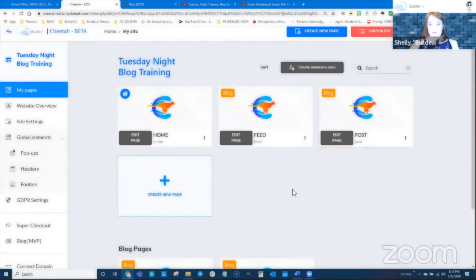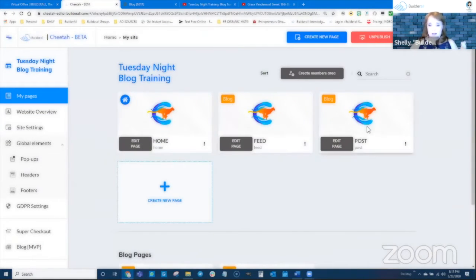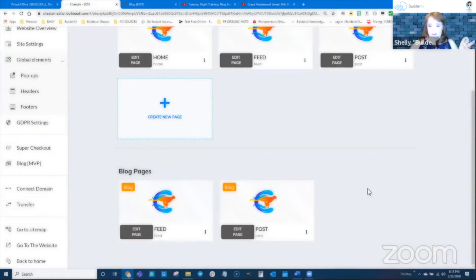Yeah, this is actually really, really cool, because it's the same thing. You've got the feed page here, see where it says feed, and the post page here. So the blog actually adds 2 pages to your website. But then down here at the bottom, it tells you, okay, what are the blog pages? Your blog pages are the feed page and the post page. So it's kind of pulling them out. And the reason it's doing this is because if you're like me, you're creating websites that have 52,000 pages, and you don't want to have to scroll through and go, where the heck are my blog pages? Even though they got the little blog indicator there, you can just go all the way down to the bottom and shazam, there are your blog pages.